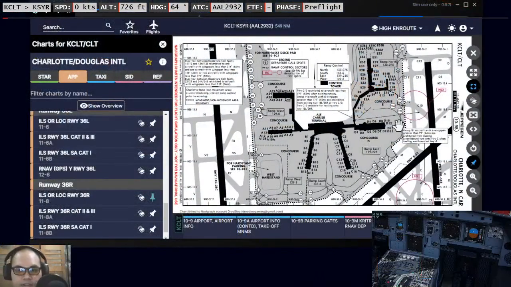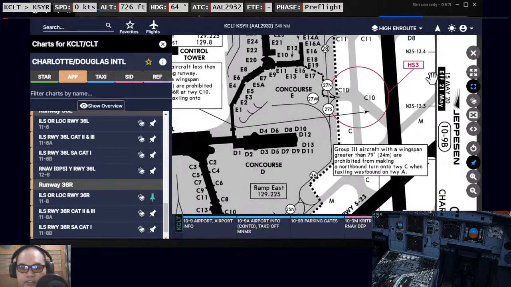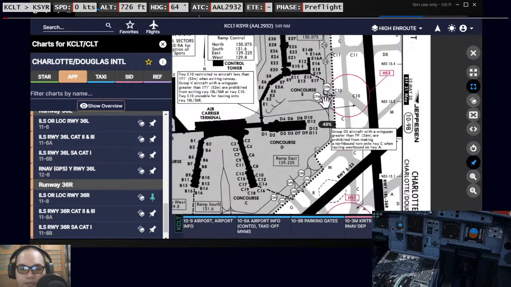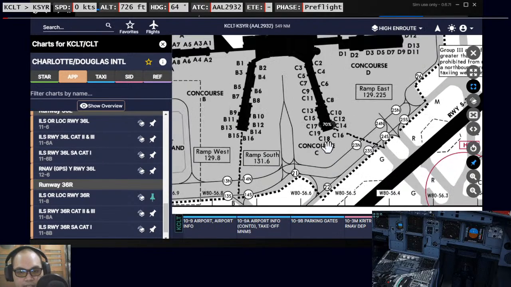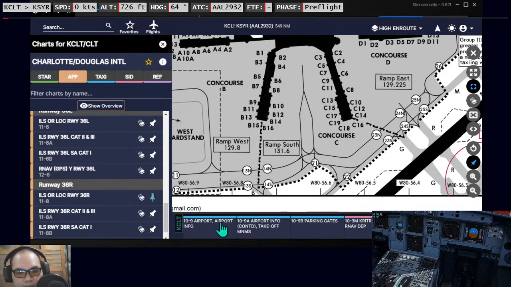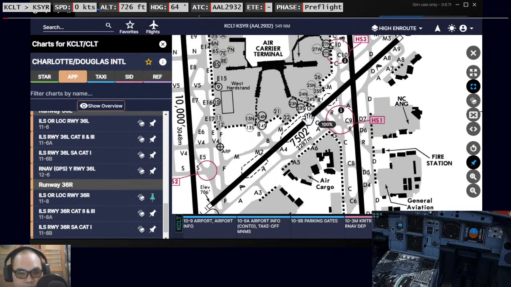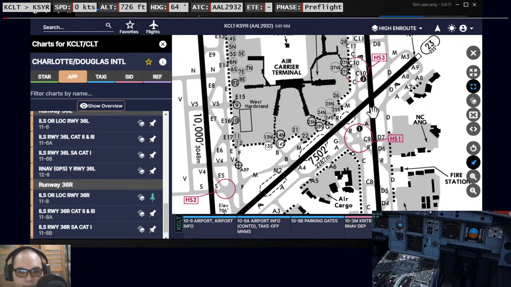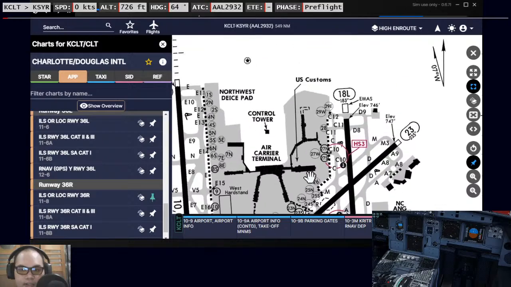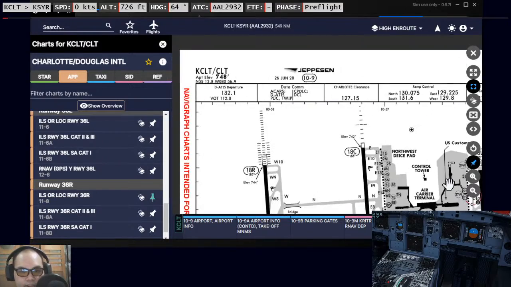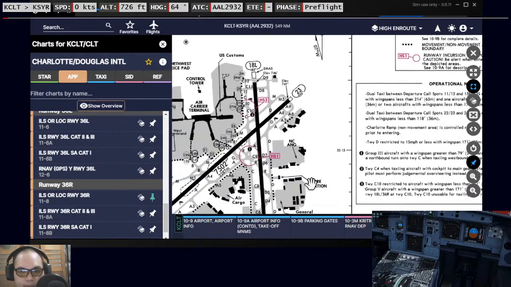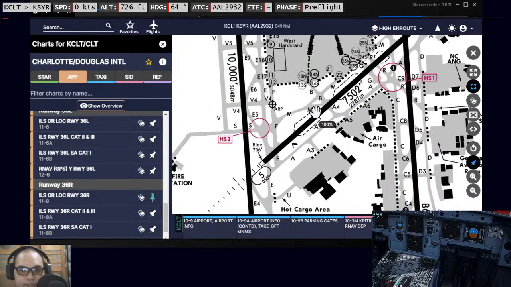So right now we're parked at Charlotte Douglas International Airport, Charlotte, North Carolina, chart 10-9B, 15th May 2020, effective 21st May. Spot Charlie 17, expecting runway 36 center for departure, we're facing south, short of Mike, at spot 21 or 22. Chart 10-9A, 26 June 2020, same airport, same chart.